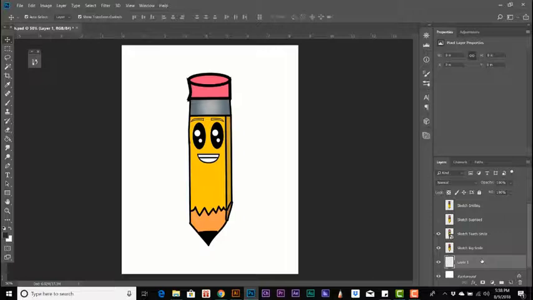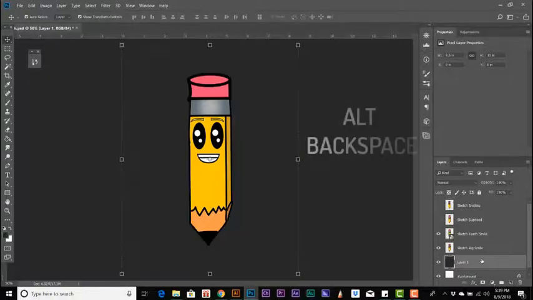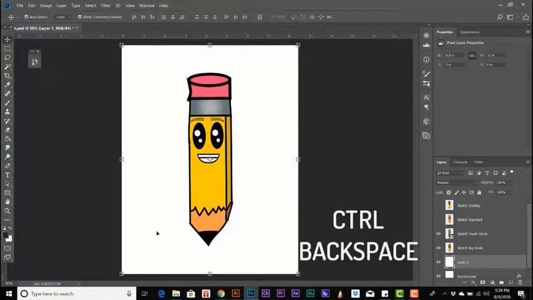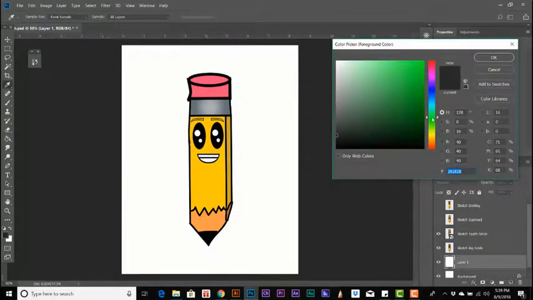All right. Now, if we wanted to fill this layer in with a color, there's a shortcut, which is Alt Backspace. Basically, whatever color is on your background, it will use that as the full background for the new layer. Or if you wanted to make it white, you would press Control Backspace, and then it will make it your foreground color. So for instance, let's use another example.